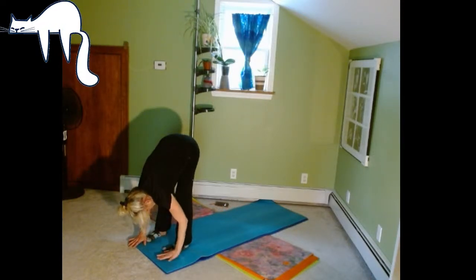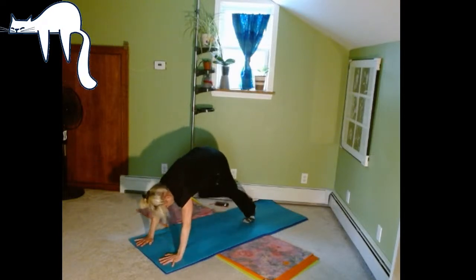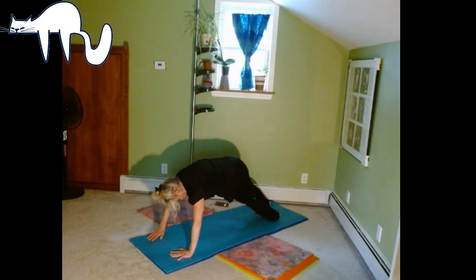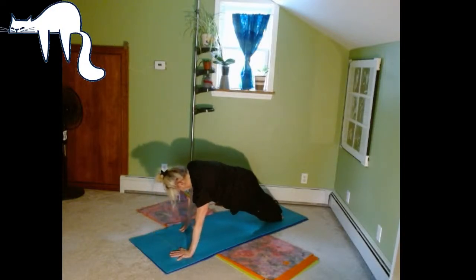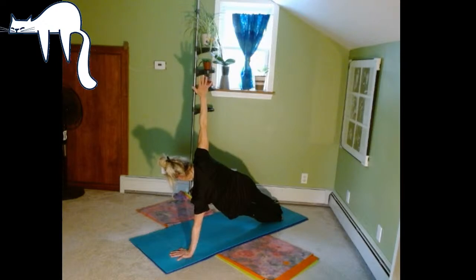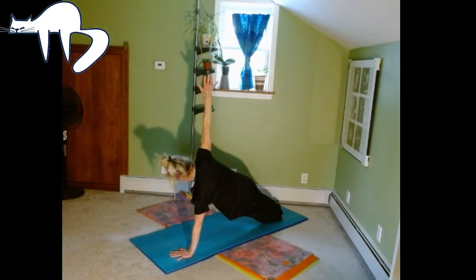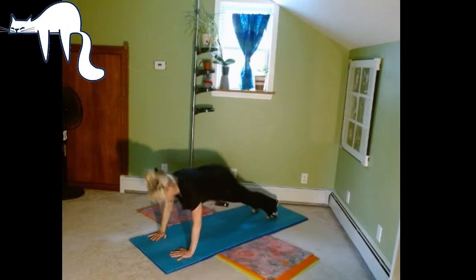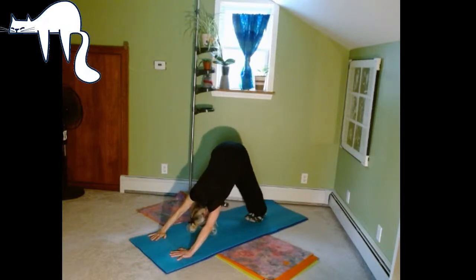From there, hands return to the mat. Let's step back, right foot, left foot into plank. Let's keep right shoulder over right wrist, and we're going to turn to the side, bringing us into side plank. Let's come back around into full plank. Press up into down dog.